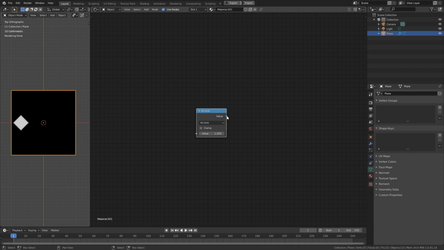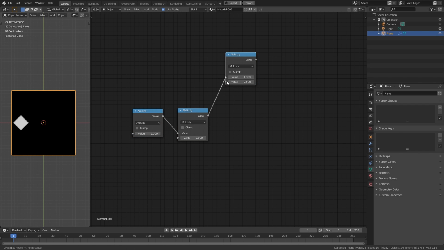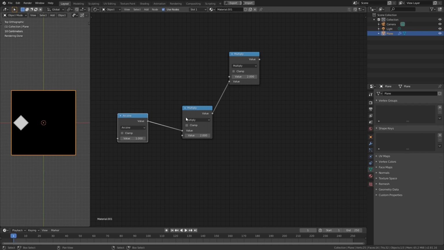This will spit out a value that is half pi. And if we multiply this value by 2, we have pi. And if we multiply this again with 2, we have 2 pi, okay, which is 360 degree, and this is 180 degree. This is 90 degree, okay.